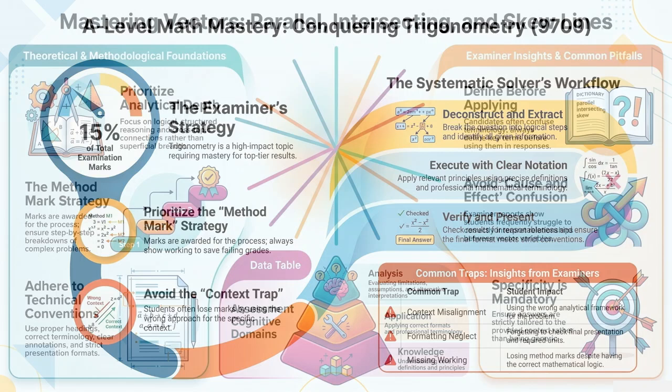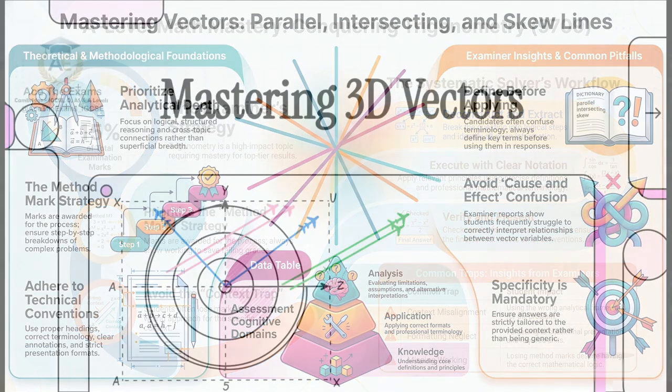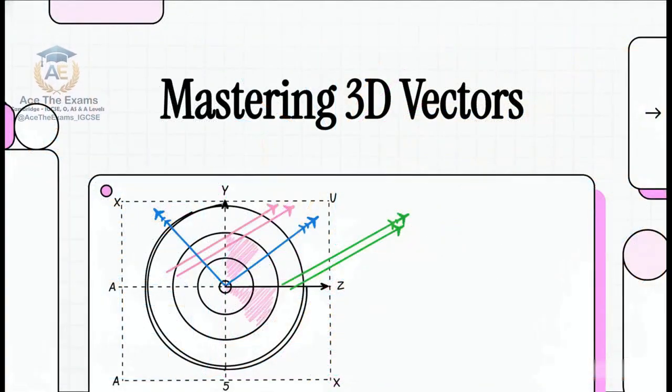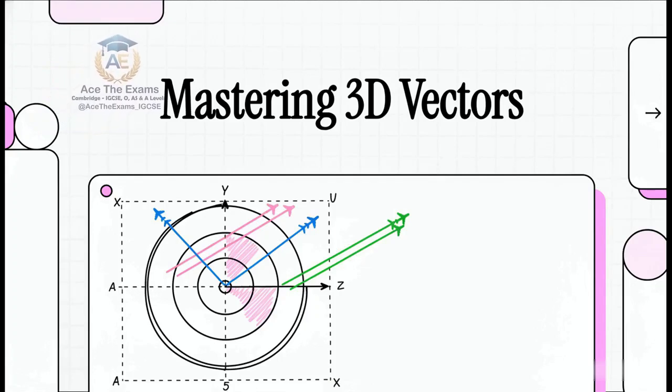Welcome to the Tower. I am your director for today's Air Traffic Control Exam Emergency Simulation. Now listen up, because today we are tracking a massive, high-tariff, incoming heavy aircraft right on our radar screens. We're talking about Cambridge AS and A-Level Mathematics 9709. And look, the difference between scoring a B and securing that A-star in this specific explainer, well, it isn't just about vaguely knowing the math, not at all.